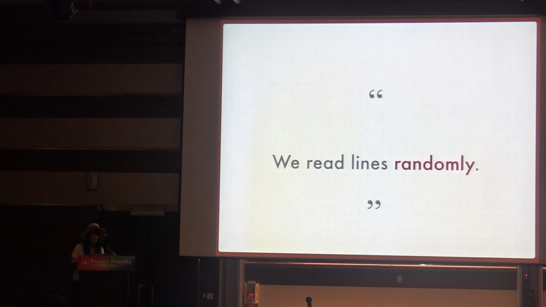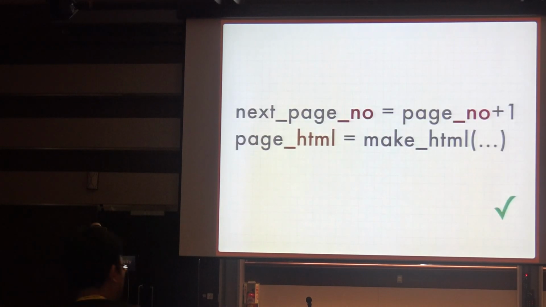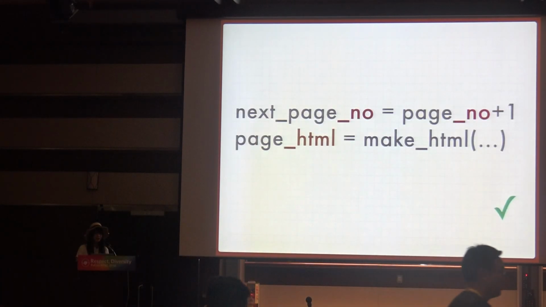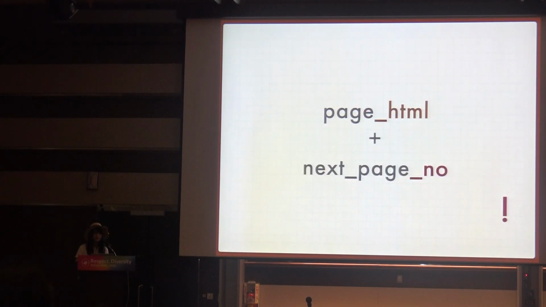It tells one thing. Actually, most of the time, we read the line randomly. We don't read the line like a computer. A computer reads the line from the first line to the last line one by one, right? But most of the time, when we are writing the program or debugging or writing a new feature, we suddenly switch to a line and read it. So if we add some suffix to it, something like underscore number or underscore HTML, the error line will be patch_html plus next_patch_number. You will know what's wrong immediately.